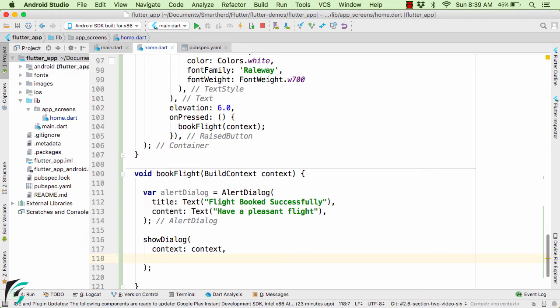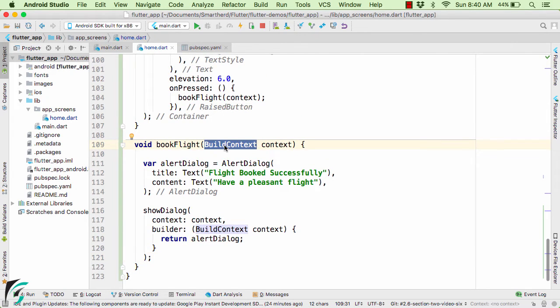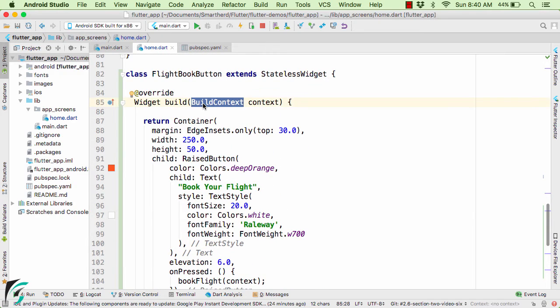And then define our builder, which returns the alert dialog. Now this builder is basically a function handler. So we need to create a function that accepts a build context argument and returns a widget, which in our case, we are returning the alert dialog. Perfect. So things are now in place. And also, what is build context? Well, this build context is basically being received within our stateless widget. It simply implies the context in which a particular widget is being built. Fine. Like in Android, we have the context of the activity. In similar fashion, we have the context where we are building our widget.